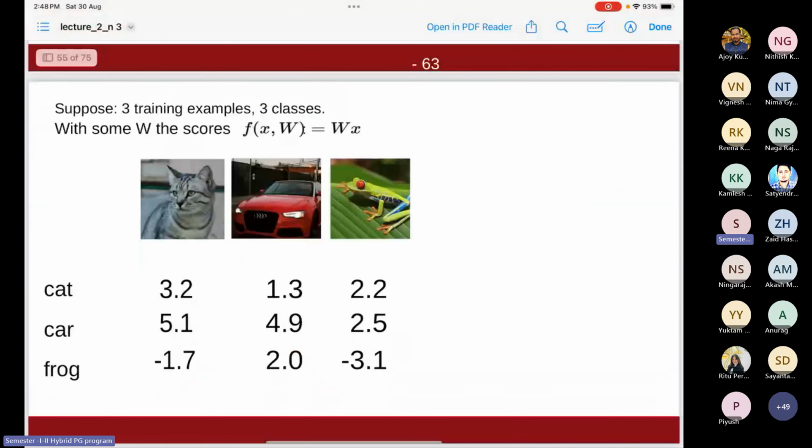Okay. So let us take a few examples. Suppose we have been given these images. We have 3 images. This is cat, this is car, and this is frog. Now you have been given W also. Suppose you got one W. Where it is coming from, we will not focus on that part, because that's not the job here.